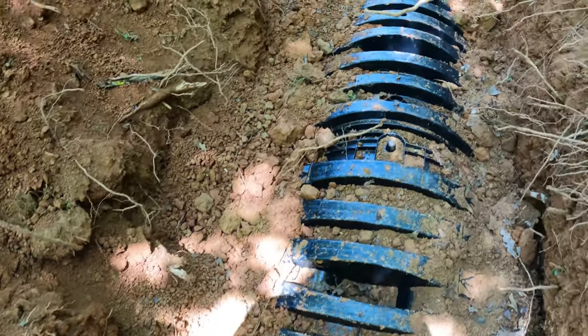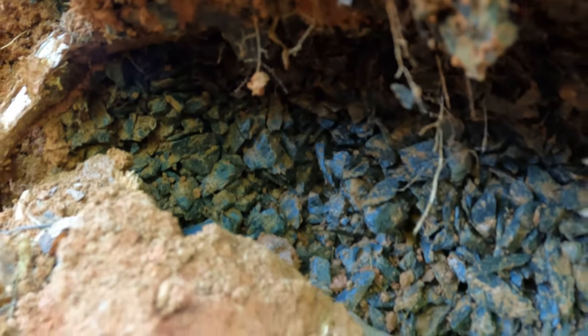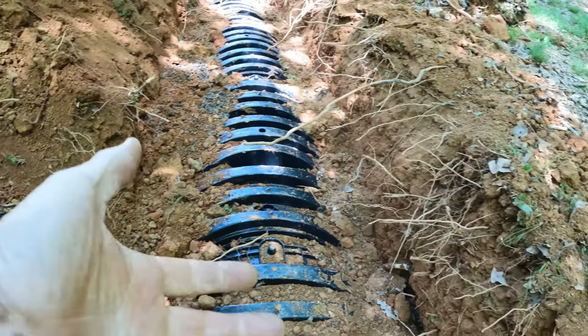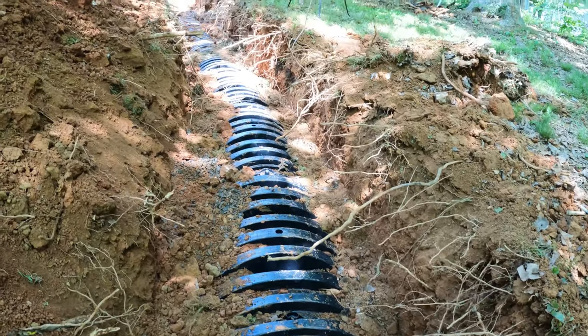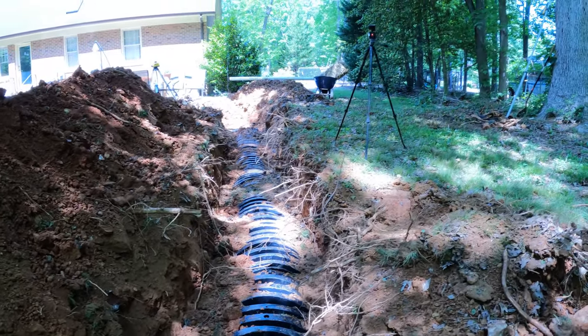And so any gravel, you see this gravel right here? That's the old leach field right there. And so that will just continue to work if the water gets up in there at all. That'll continue to work. So I'm anxious to see what you all think about this.